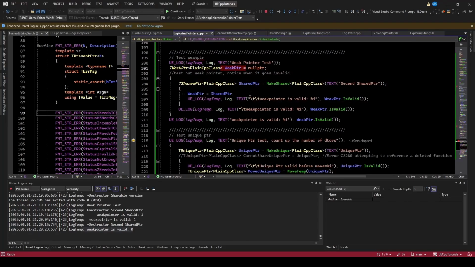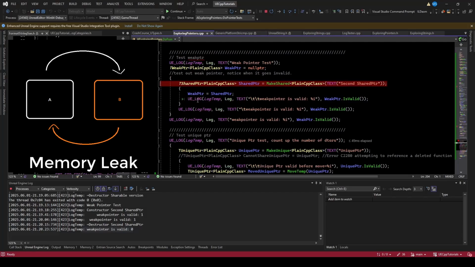Weak pointers are useful in that they don't create a strong reference on the shared pointer, so it allows the shared pointer to be cleaned up. One common issue with shared pointers that isn't present in the garbage collection system is that if you have a shared pointer that references another shared pointer, and that other one also references the original shared pointer. So if you have shared pointer A, shared pointer B, pointing to 2 different objects, and each of those objects point to each other, you can create an island that basically keeps itself in memory.